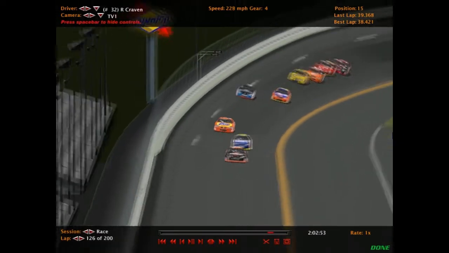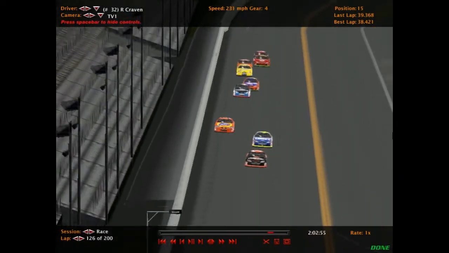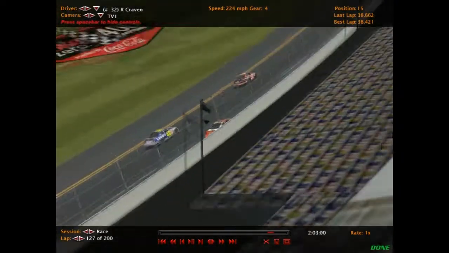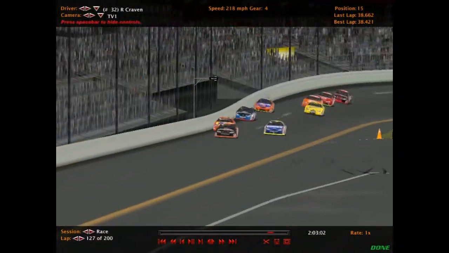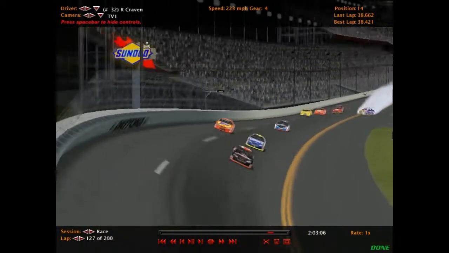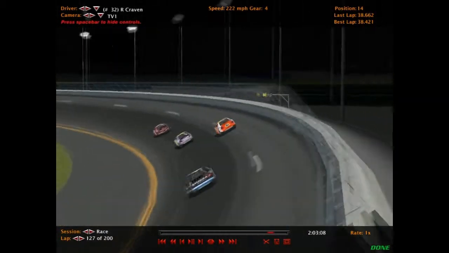The leaders are going to run up on the back markers of Jimmy Johnson and Ricky Craven here, and they're going to have to run really high to miss them. Craven's up near the wall. Craven's actually in the wall, so is Martin. Oh, and Terry Labonte got turned. Terry Labonte, number 5, got turned around there.